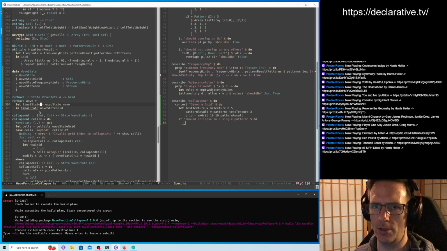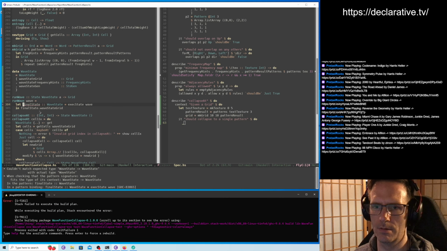So this doesn't know, after running exec state, that this value here is a wave state? Oh, right, because we need the initial state, that's why.